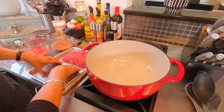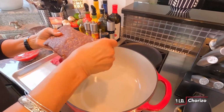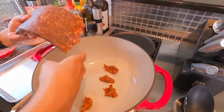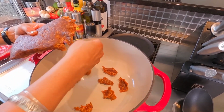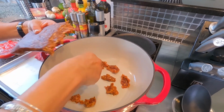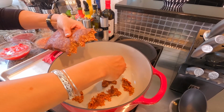For this recipe, I'm gonna use my chorizo. I have a pound of chorizo. You wanna break this up. The reason I'm starting with this first is because it does have pork in it and I'd like it to cook up a little bit more before I add my ground beef to it. Okay, so let's just tear this up and we'll get it cooking.